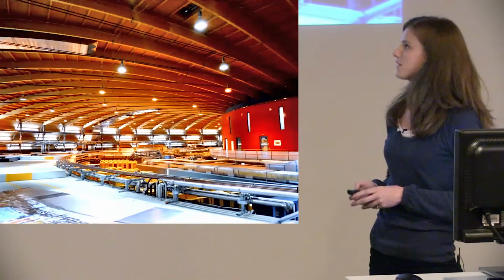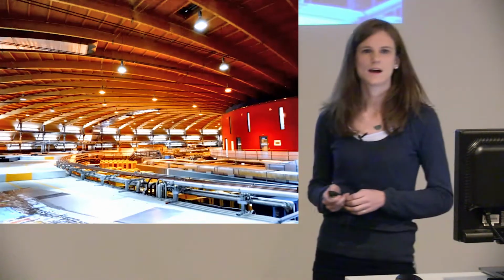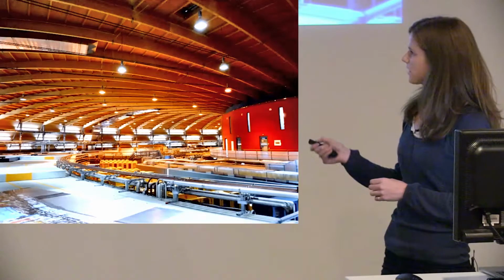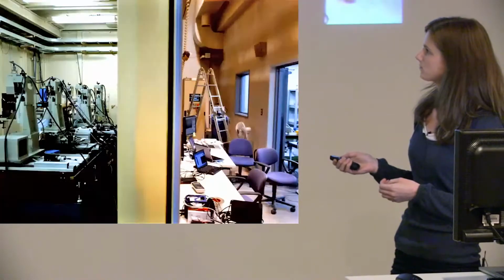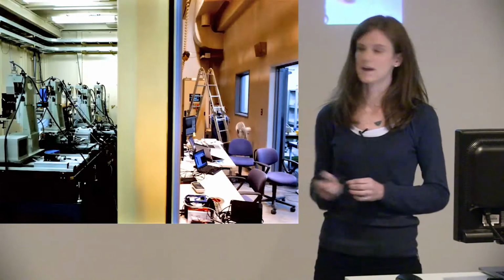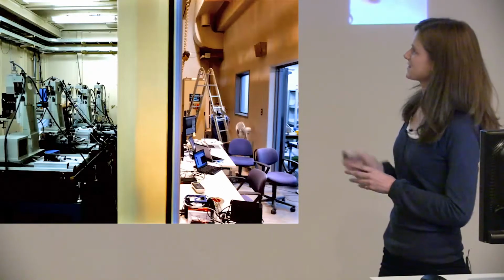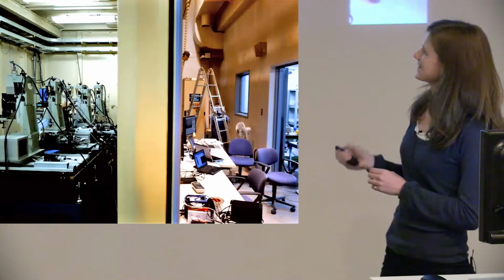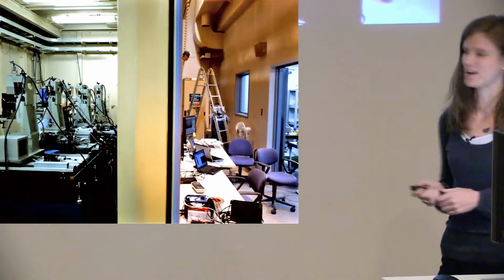If we go inside, it might look something like this. This is the Swiss Light Source, so a really big hall. And then we've got the electrons passing down inside this particular ring here. If we go down to the ground level, you'll see that there's areas where we have radiation, and there's areas where we have the scientists. So we have really nice thick lead shielding in between to make sure that the radiation dose isn't too great.